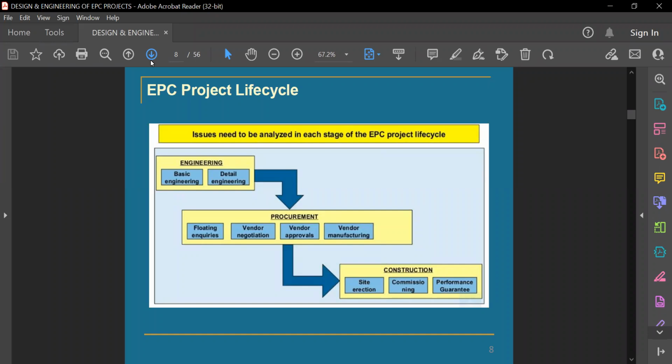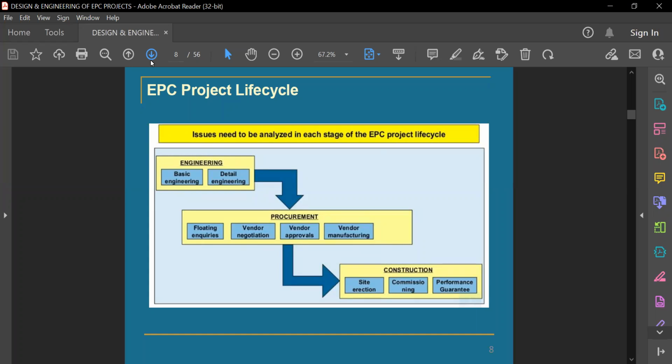Now the last phase is construction. Site people start erecting based on the drawings prepared by each discipline. For example, civil people make the foundation for the tanks. As per the topographical survey, they will start leveling the ground, and they will start making the foundation for the tank, for the pipe rack, and for the equipment to be installed on it. Detailed erection or construction drawings will be given by the respective disciplines.